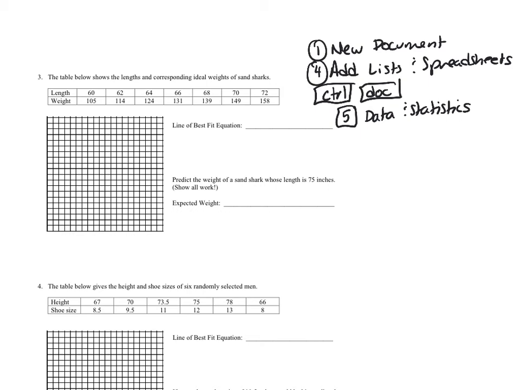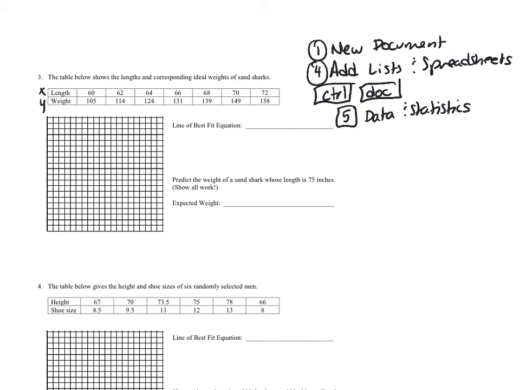Now you're going to see that all of those are just on the graph everywhere. So you're going to have to key down and click, use your thing as a mouse pad, and you click to add the variable. You know that you're going to want your variable, your L, to be your X, and your weight to be your Y. On the right hand side, I called mine L and W. You may have called them something else. You want to click on L for your bottom one. And then on the side, you're going to click for W or weight, whatever you called it, to be your side. Now you should end up with this really quite pretty looking line.